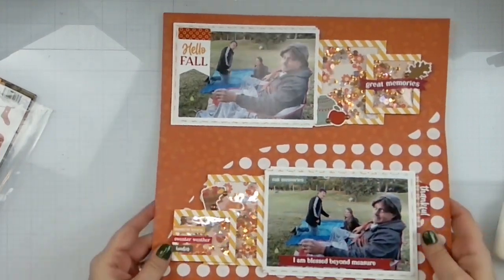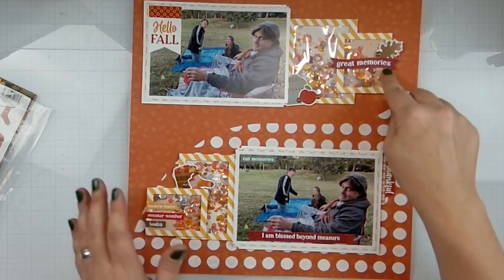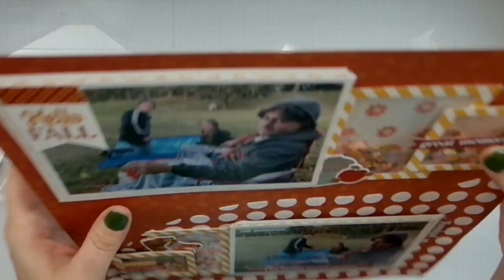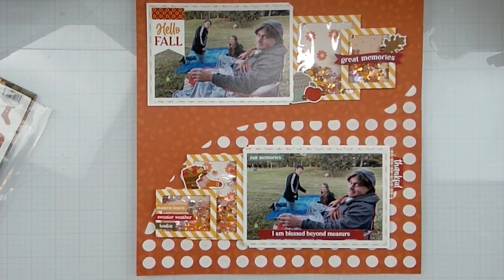All right, you guys. I actually think that's going to do it because it's got a lot of moving parts with the shaker, with the four shakers overlapping. So how I did that, in case you're wondering, is I actually just stuck it right on top and stuck some foam right underneath there. So that turned out fabulous, and I love the layout.